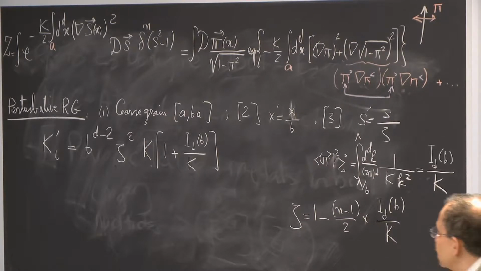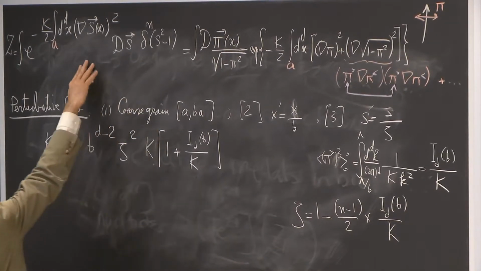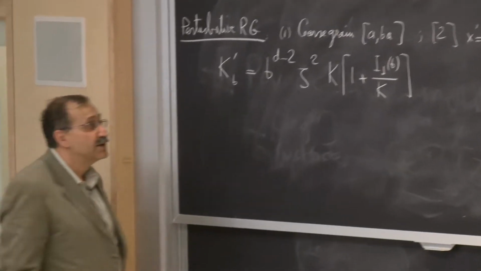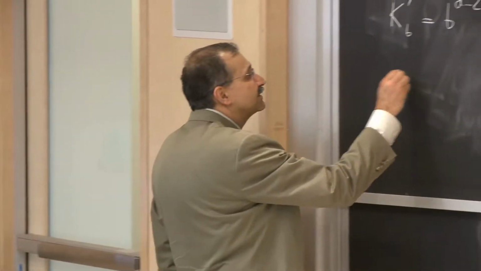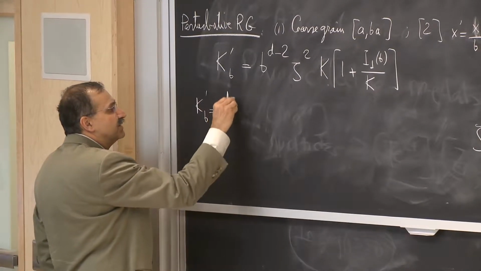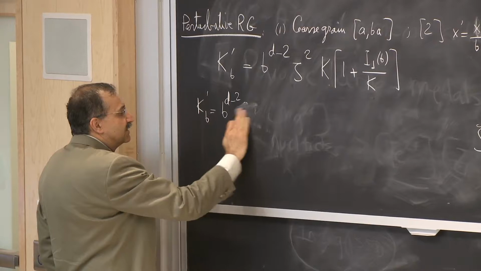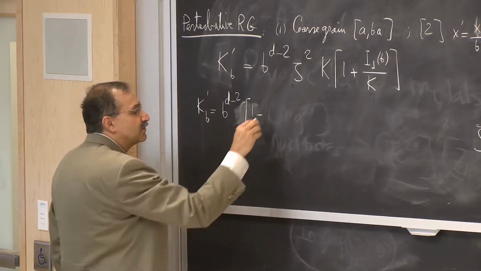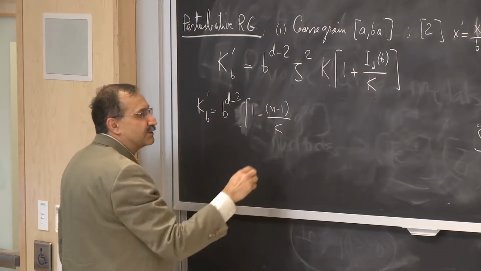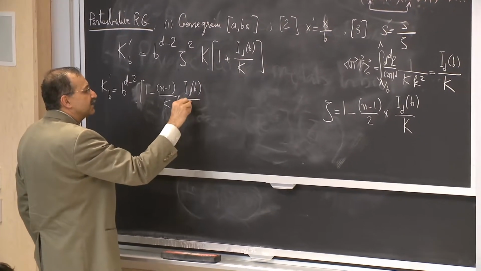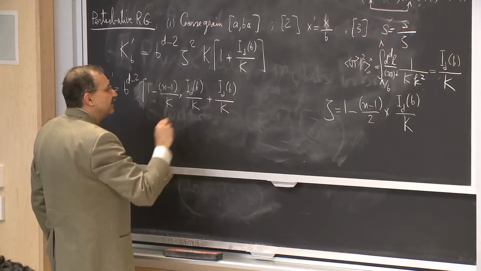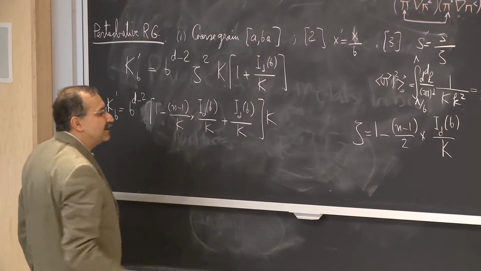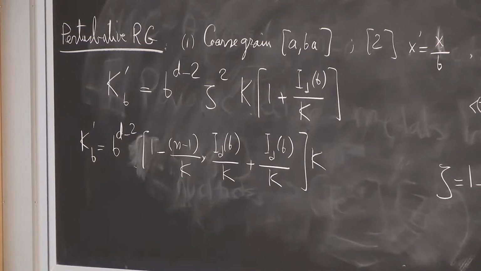So the three steps of RG, performed for this model to lowest order in this inverse K, our temperature-like variable, are given by this formula once I substitute the value of zeta over there. So you can see that the answer, K prime of b, is going to be b to the d minus 2 zeta squared. Let's write for zeta squared, essentially the square of that, 1 minus (n minus 1) over K. The 2 disappears once I square it. I_D of b divided by K comes from zeta squared. And from here, I will get a plus I_D of b over K. And the whole thing gets multiplied by this K. And there are terms that are order of temperature, or 1 over K squared.